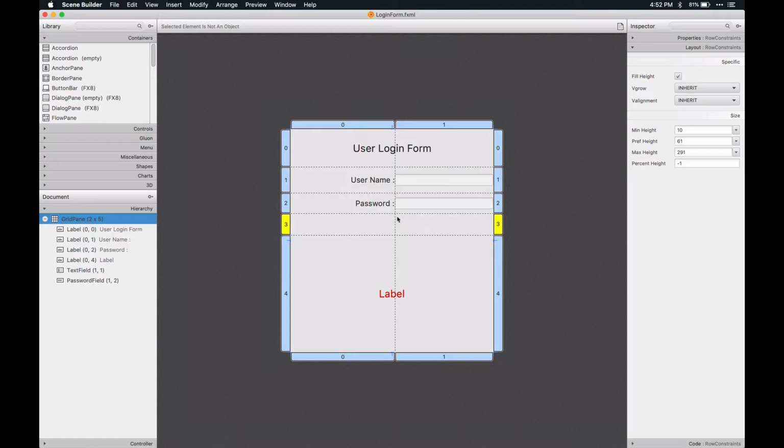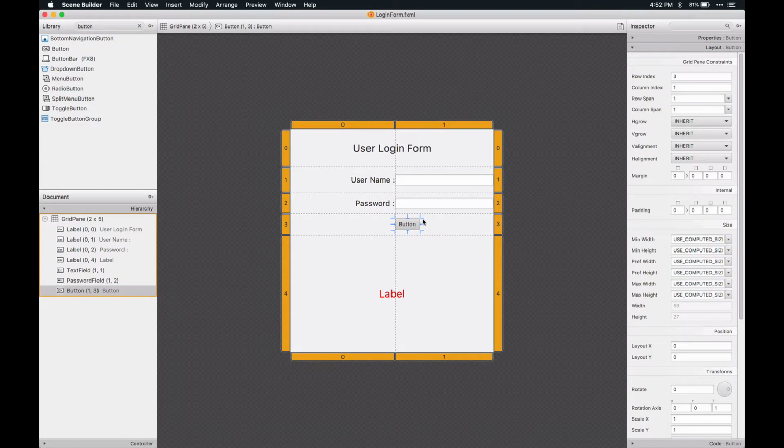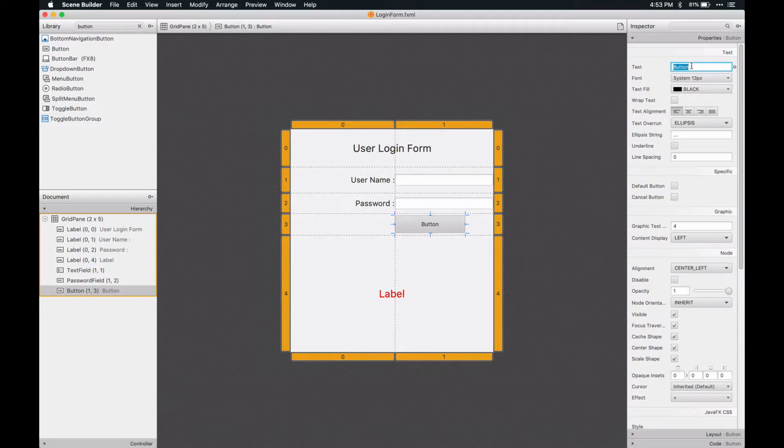Okay, so I need to add a button here, and for the button, OK button, click on the OK button and drag it to this. Okay, and stretch it if you want. Now click on this to make it login.